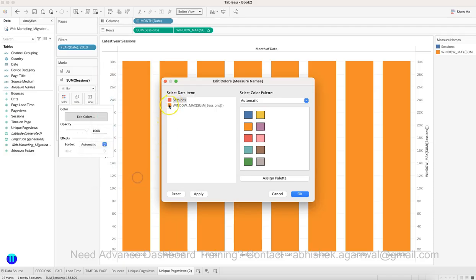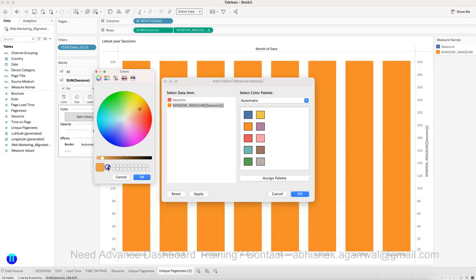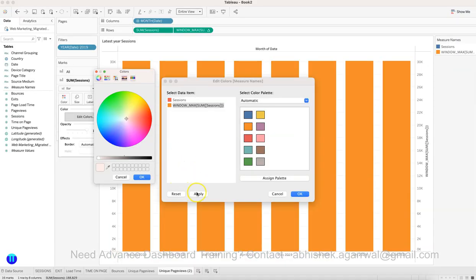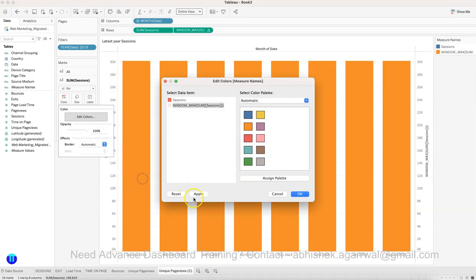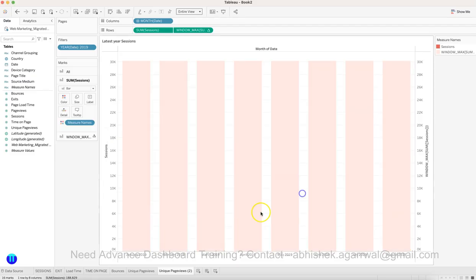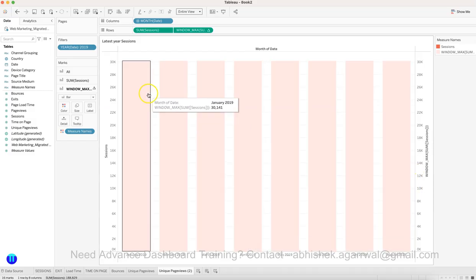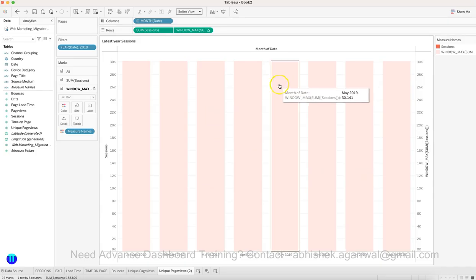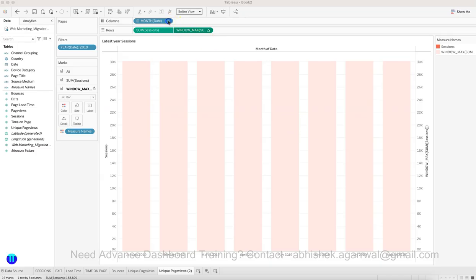We'll click OK. For window max, select this, then Command Tab, and you pick the second one, color. Now you click apply, sorry, you click OK, you click apply and OK. So you have sum of session and you have window max. But it should basically give me not the highest value, which is this one, but something I was expecting, the one with the highest bar, and it basically has the proper look which I showed you.